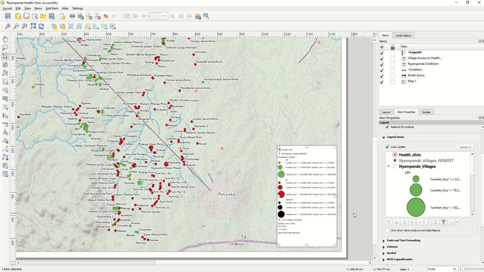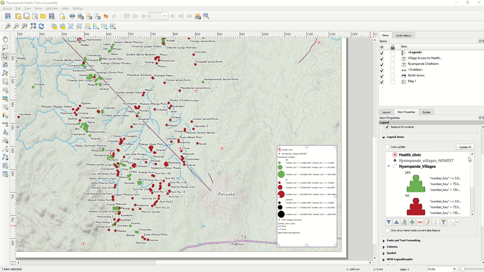What that does is it keeps all of the items in your layer panel in your original map document, and it automatically adds them into your legend. Whatever you change on that layer panel will also be changed on here. And we want more freedom to manipulate the items in our legend, so we are going to uncheck that.